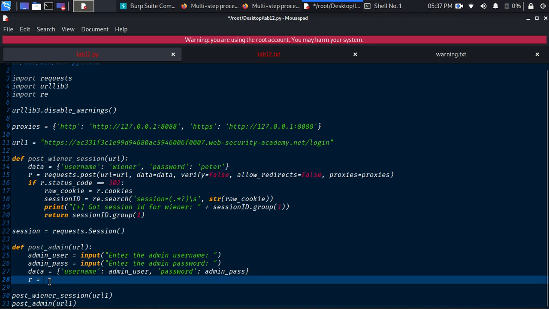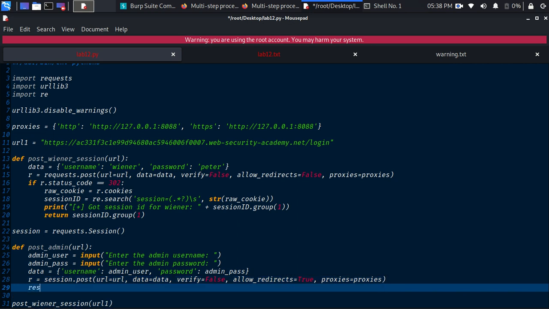So session.post, and url is equal to url, comma data is equal to data, comma verify is equal to false, and allow_redirects is equal to true, okay. And the next thing is proxies equal to proxies, right.